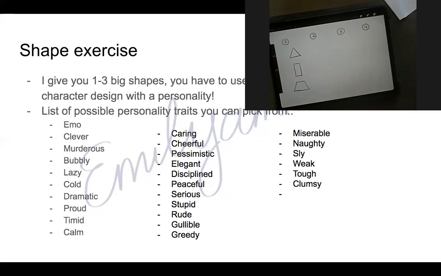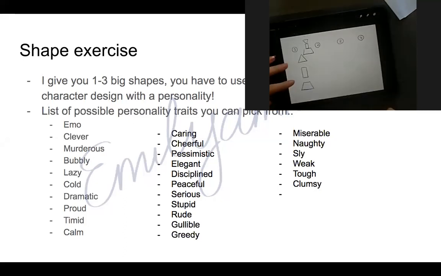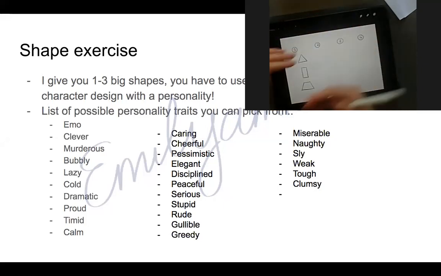So for these shapes, you can arrange them however you want. You can make them bigger or smaller, but make sure it's not just in one part of your character design body. It should be incorporating the entire body. Like you can tilt the triangle like this. You can make a shape like this. You can make a shape like this. You can change the sizes. You can rotate it. And then you can rearrange the order of it. You can put this on top and that on top, etc.